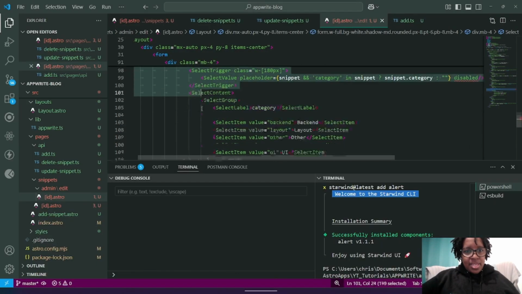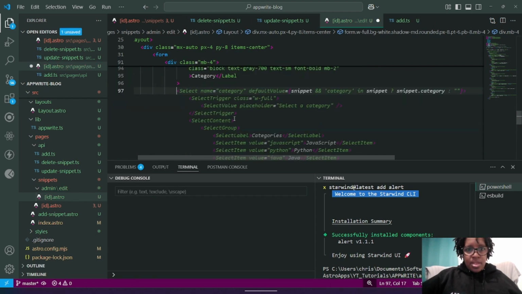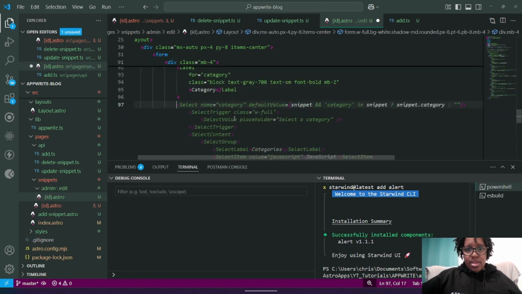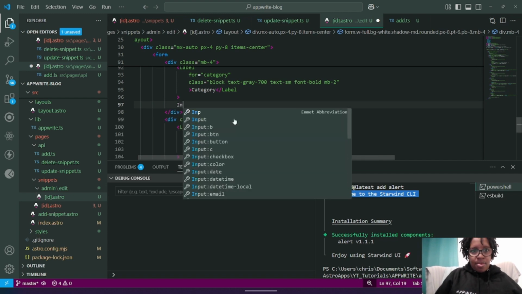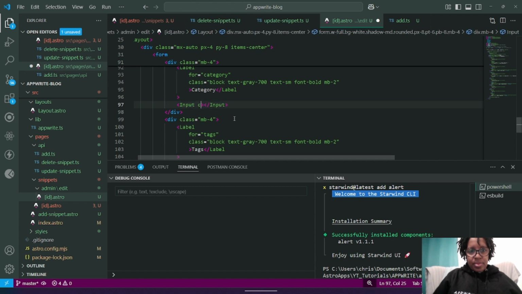So instead of just the select category, what we'll do, we'll just say input value snippet.category.